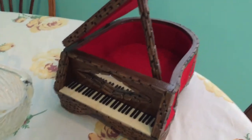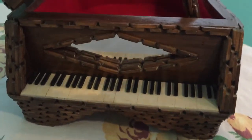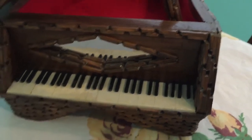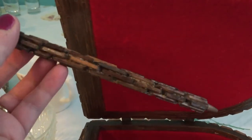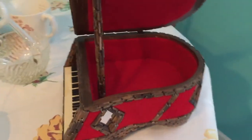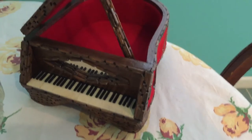The last thing I got and I'm super excited about this — it is a matchstick art grand piano. Someone made this; it's so cool. It's got mirrors on it and you can see how all the individual matches made that shape. It's got felt around the outside and on the inside of the lid, and it has a piece to hold it up. You can even see the glue where they individually glued all those matches. The felt goes all the way around the back and over to the side. My mom is a music teacher so I'm going to show it to her — I've never seen matchstick art that had felt and mirrors on it like that.